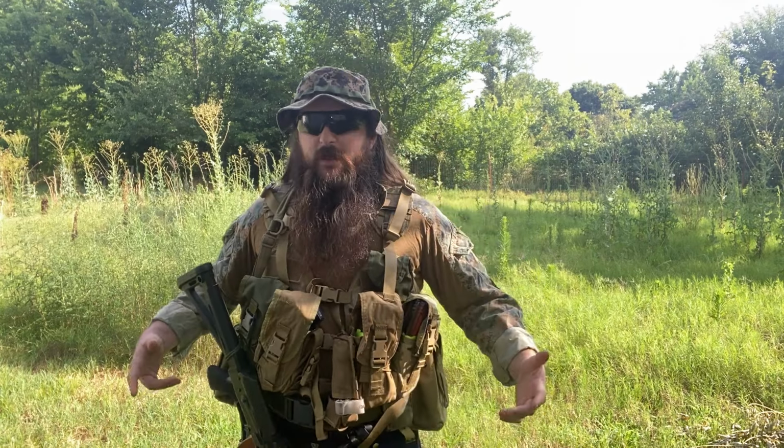So while the chest rig is primarily intended to carry just your fighting equipment, your LBE, your belt kit, is for carrying everything. This is really an extended operation kind of kit. If you're going to be out for 24 hours, I think that a belt kit or an LBE is probably the rig for you. So on this rig, I have 8 AK mags, 2 quarts of water, a Camelback if I need it, plenty of room for general purpose stuff, food, medical, and then a butt pack.